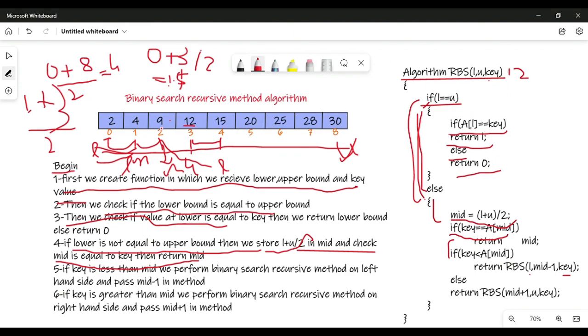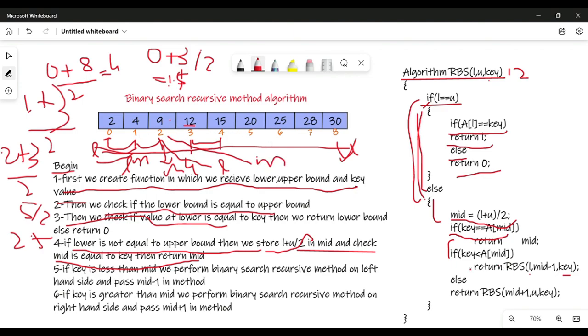Then we check if lower is equal to upper. No. Else, lower plus upper divided by 2: 2 plus 3 divided by 2, 5 divided by 2 is 2.5. The mid is 2.